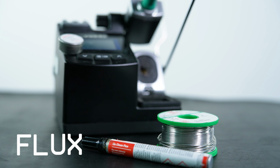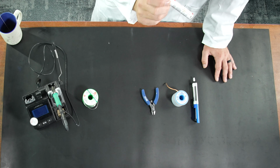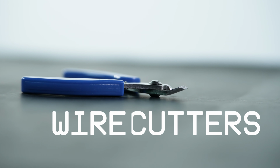Flux is a vital component in electronic soldering. It removes oxides, promotes wetting, enhances solder flow, and prevents reoxidation, all of which help create strong and reliable solder joints. It is possible to find solder reels with flux pre-embedded in the solder core, but flux pens are readily available at hardware stores. Wire cutters are used to trim the excess legs of components after they've been soldered.